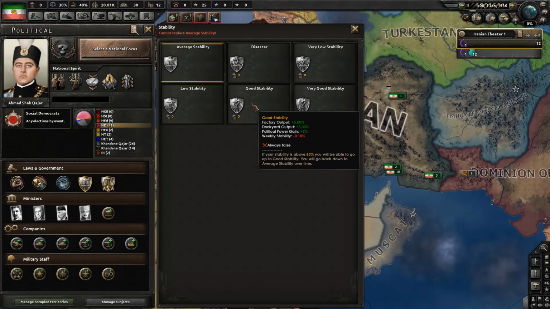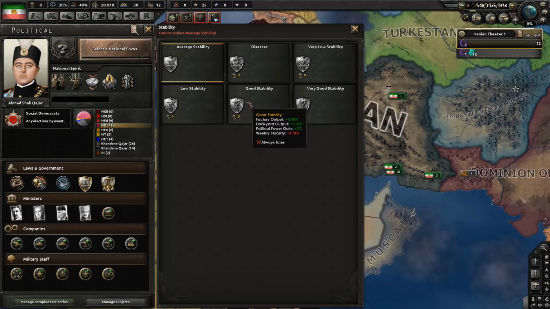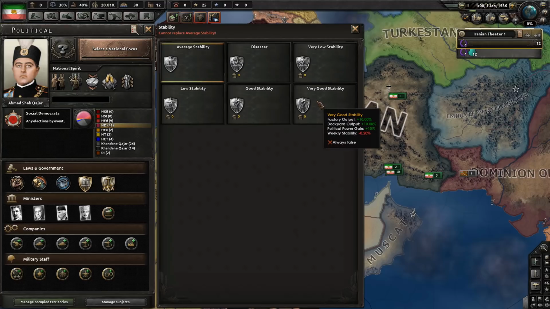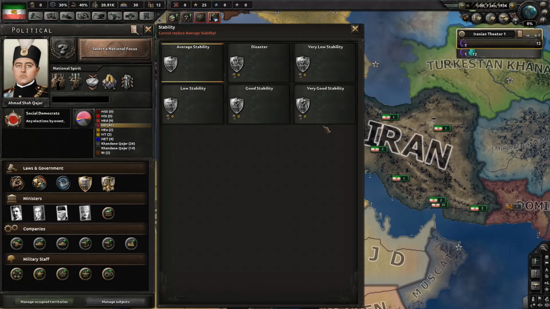Something to keep in mind, though: originally in Kaiserreich, it was always kind of a risk if you decided to pay the political power to get up here to good stability or very good stability. Now they have created this effect where if you're at good or very good stability, every week your stability will actually drop. So you cannot reach a point where you eventually have so much political power that you can go to very good stability and stay there forever. It's eventually going to go away, unless you're actively fighting to keep it up.